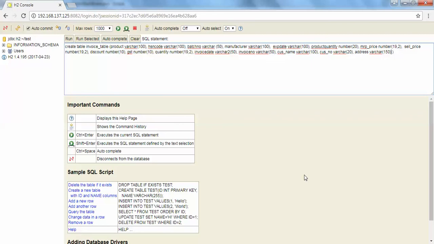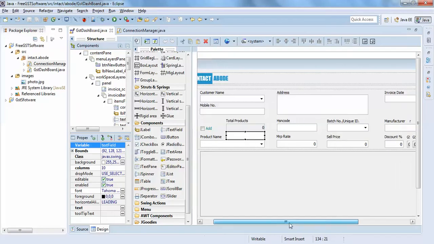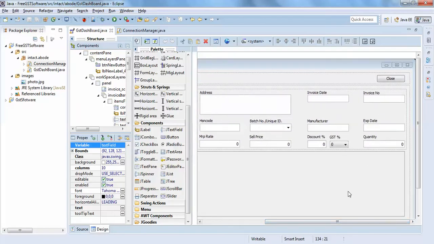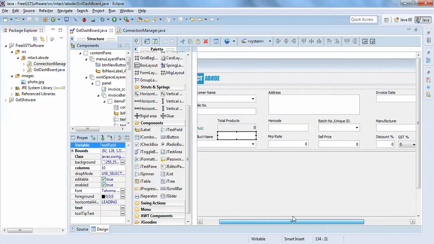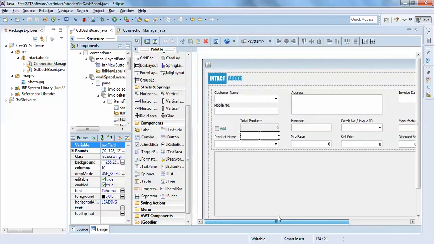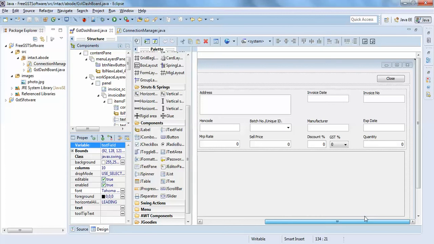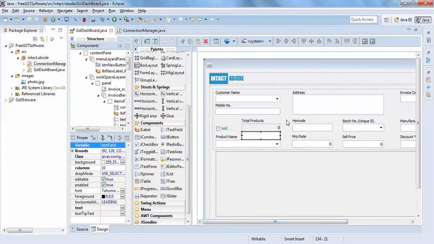So I think we have covered all the fields, right? 1 2 3 4 5 6 7, batch number, HSN code, add. So everything is fine. Right, good.